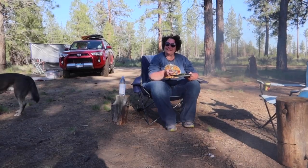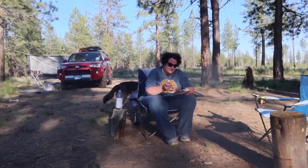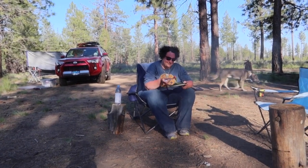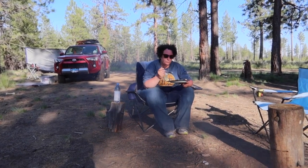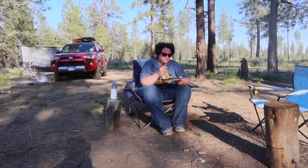We have sautéed spinach with cheese as a topping for soy plant-based meat — mystery plant meat. We're gonna try it. You get to take the first bite since you brought it. Very good! I like it. Do you like it with the spinach? Yeah, it's good — I love it with the spinach. The spinach has onion, green onion, garlic, and black pepper. Another excellent meal, Lex.